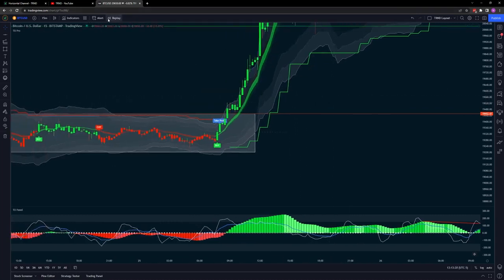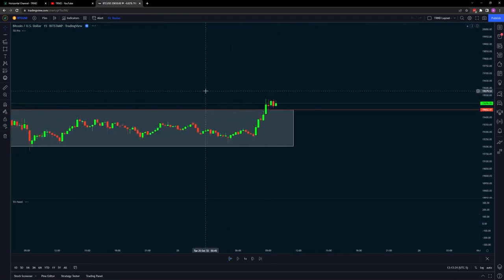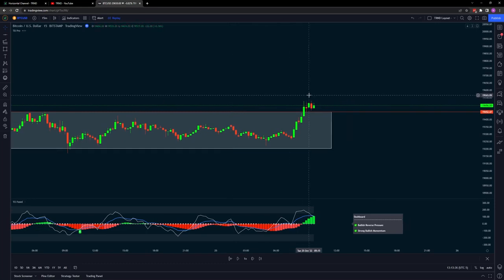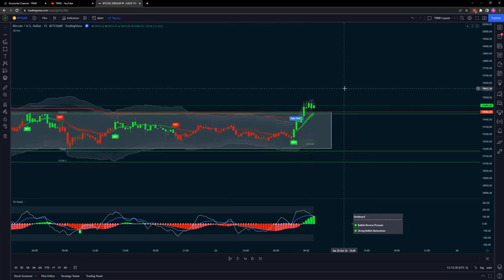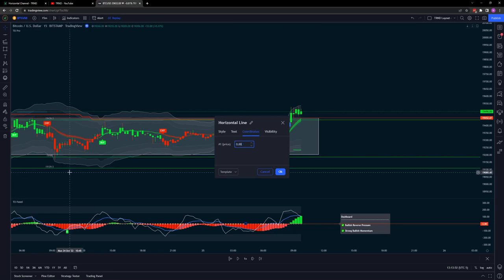So at the time, we're going to turn replay on. And let's say we broke above here. So you're looking at the chart, and this is what you're looking at currently. So we broke above the resistance line. We broke above the volatility line. We have a new green line forming. Pressure lines are going downwards. Strong bullish momentum though. And we are above that 0 line. And there is currently not a squeeze happening.